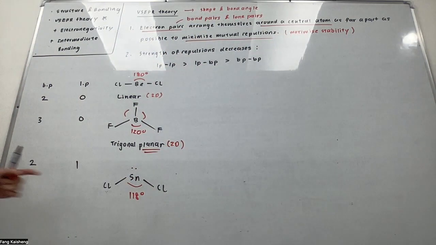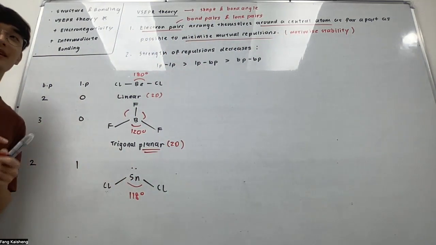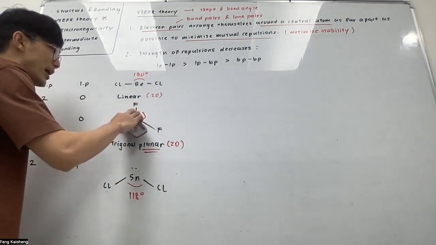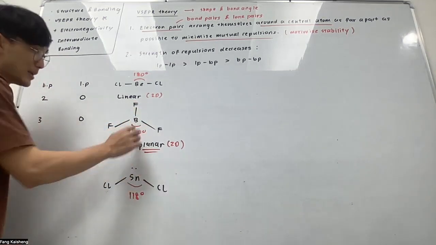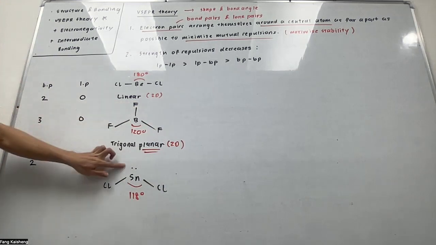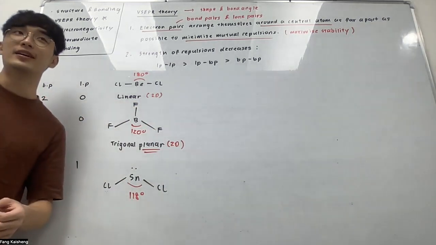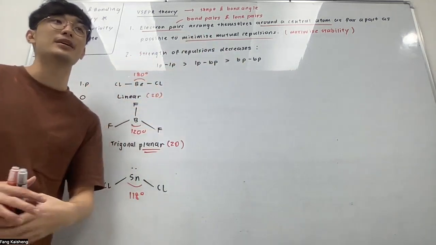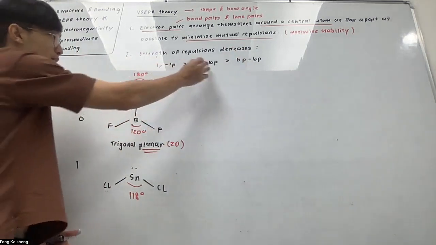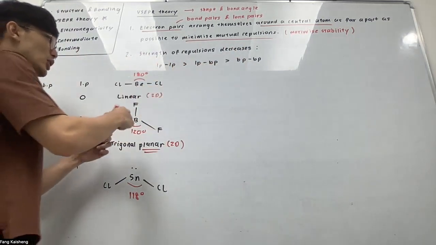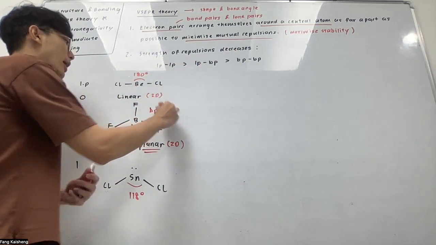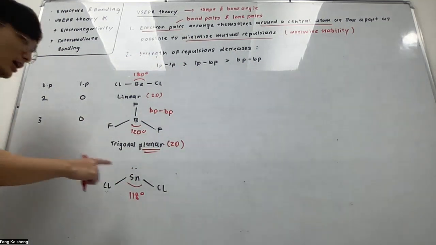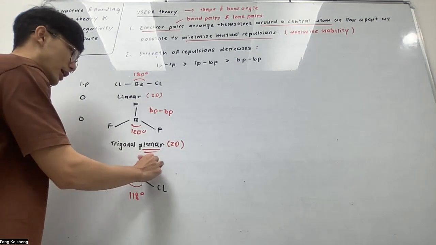Our job is to answer this question. Why is it a bit different from 120? Any idea why over here the bond angle is not the same as above? By changing the bond pair to a lone pair, suddenly the bond angle becomes smaller. Come back to this definition. We know that lone pairs repel more than bond pairs, right? So what's the repulsion type over here? This one is just bond pair repelling with bond pair, right? Fair enough. But can you tell me what's the repulsion here? Here, the lone pair is repelling with the bond pair, right? Can I ask you which one is stronger?